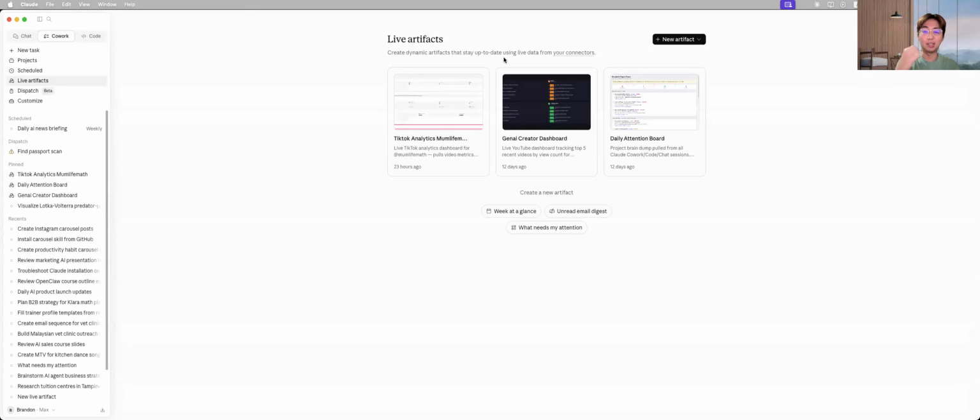And because this is live, it's using live data from your connectors. So imagine now you are connected to a lot of things. So you can put everything into one dashboard, a centralized dashboard. For example, YouTube, I have this YouTube creator. There's a lot of things that you can build. Yeah. So you can build something like what needs my attention. And then after that, you pull things from your Notion, let's say, for example, or your to-do list, or from your Apple Notes, or maybe from your Gmail. And then you can piece everything together. Yeah. Or you can create an artifact on unread email digest, but I think that's a little bit stupid.